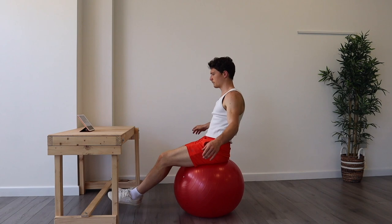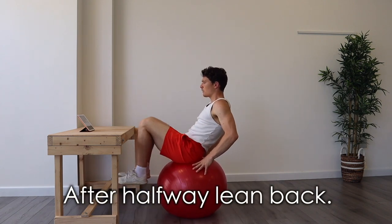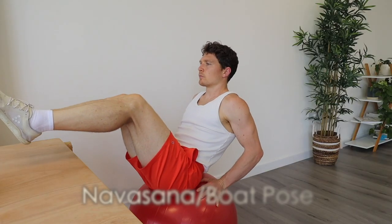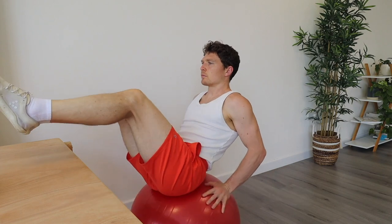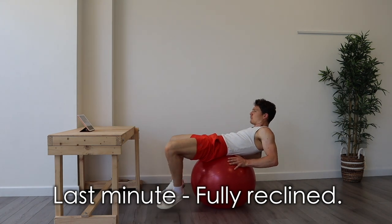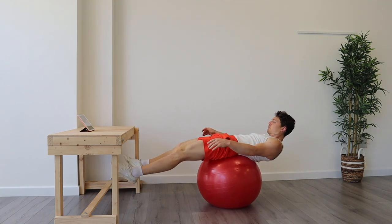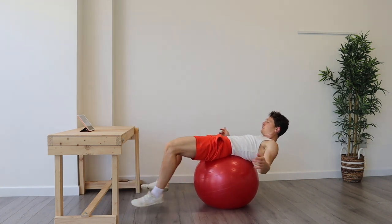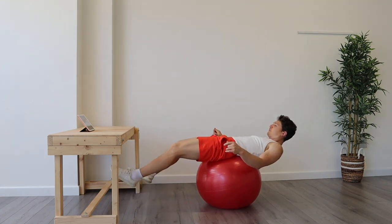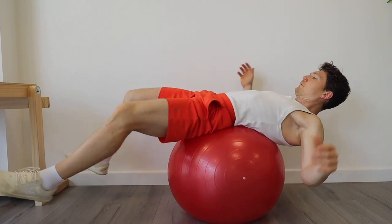Sometime after halfway, with a few minutes left, we can start to put our hands behind us and tilt the upper body back, lifting the legs into the air. You could even go full boat pose. For the last minute, begin exploring the fully reclined position. In the beginning it may be frustrating and you may have to touch down every few seconds, but just be patient — within a week or two you'll be much improved. This really strengthens our core in a functional way, like a belt or corset around our midriff.